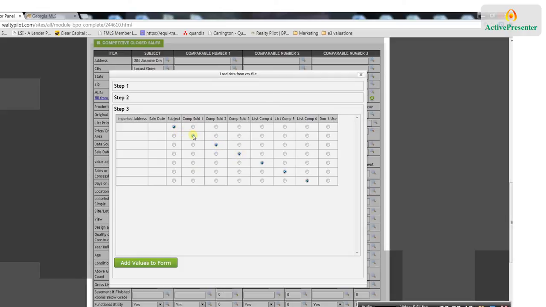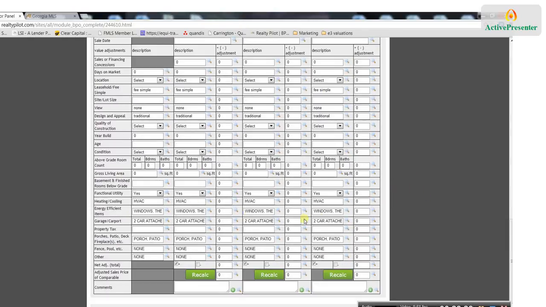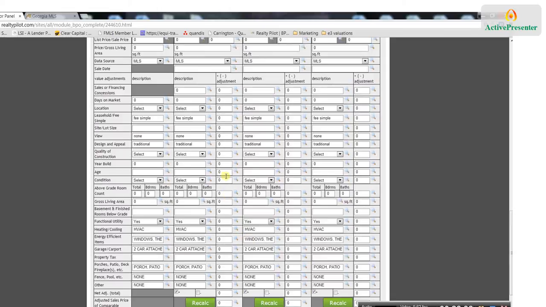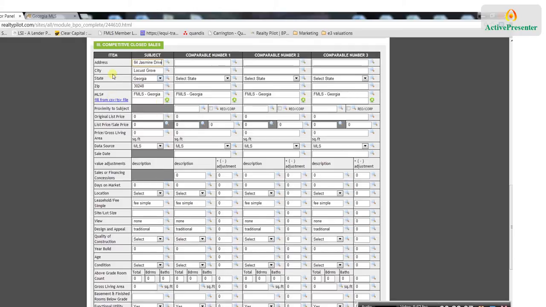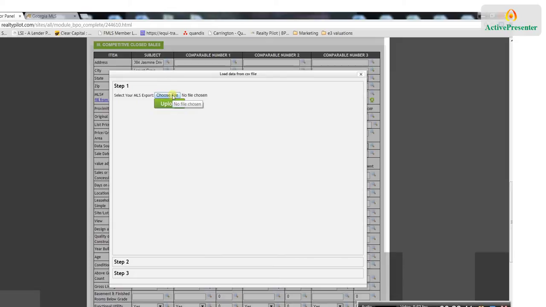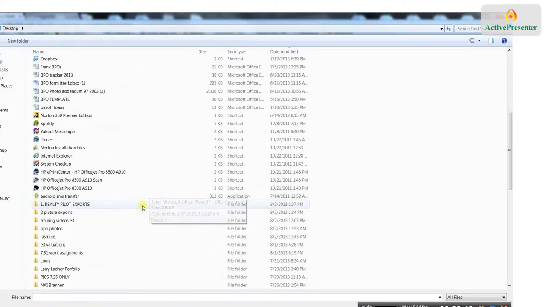So it's a grid, and you're making sure it's going all the way down diagonally, except for the column Don't Use. Okay, so we hit enter, and you see it filled in a lot of our report, stuff that we would have to type over and over again. Now we don't have to. So we're going right back, and we're going to paste our address in, because it did delete it. And now we're going to hit Fill CSV File again. Now this time when we go searching, we're going to want to get our comps that we researched.